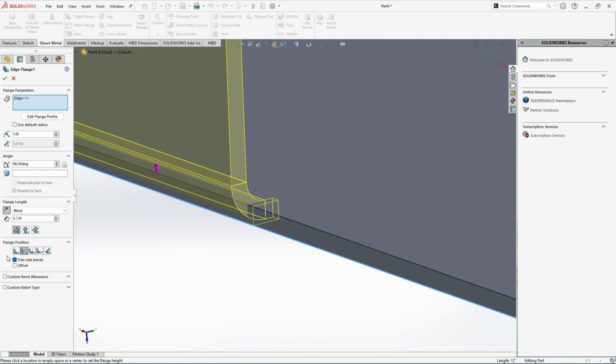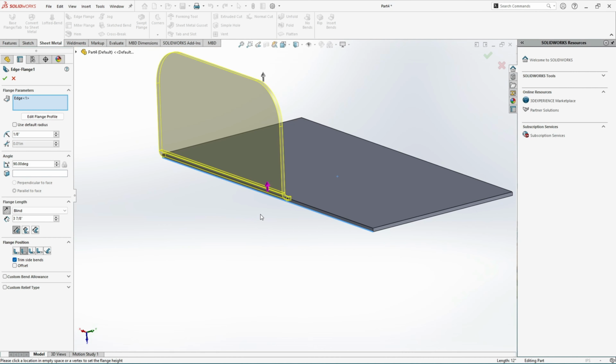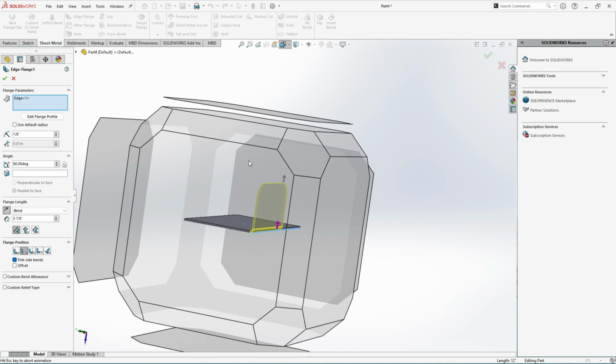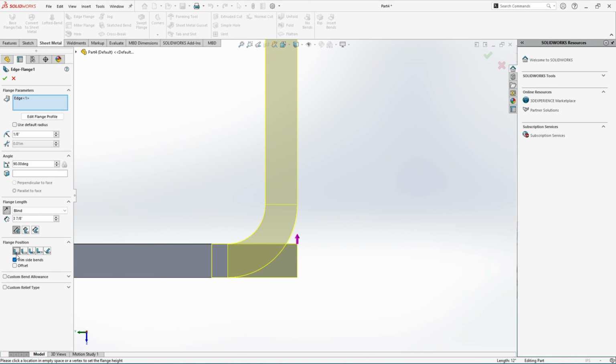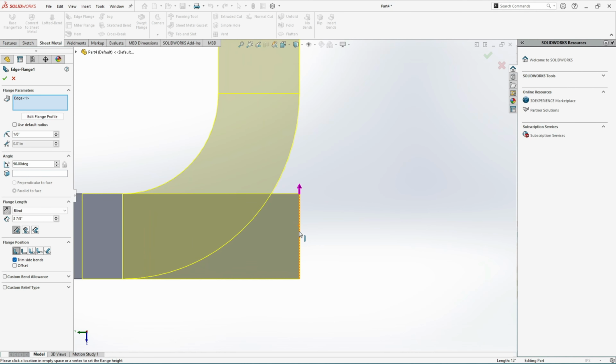Okay, and next we have the flange position. First of all, we have material inside. If you see it from the side view, if I select this first option, material inside, the material is getting added within the edge of this base flange.